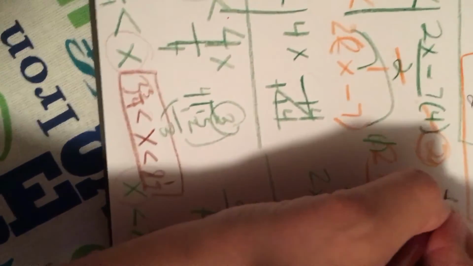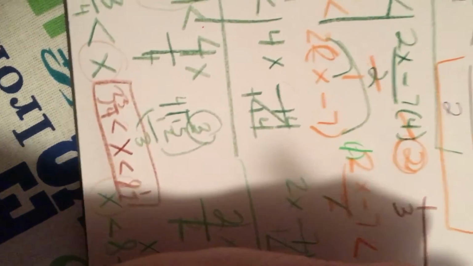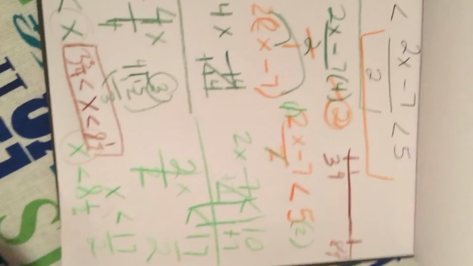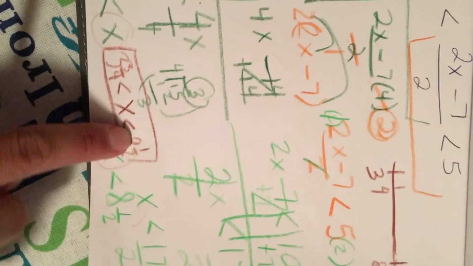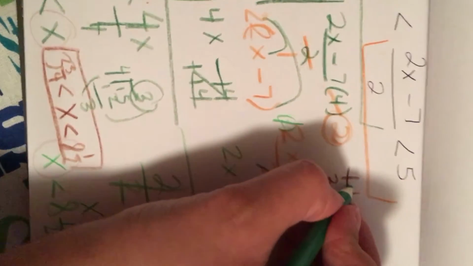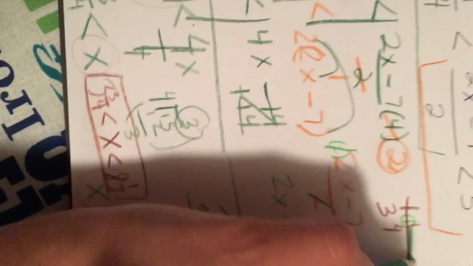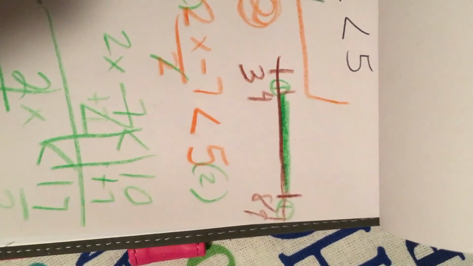Okay? To graph, you have 3 and 8. Pretend that's 9 and that's 4. Okay? They're both open circles. So if this is 3 3/4, and this would be 8 1/2, and x is going to be greater than 3 3/4, so this way, but less than 8 1/2. So that's what it would look like.